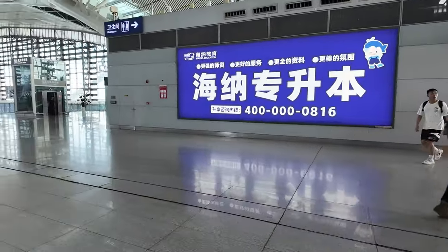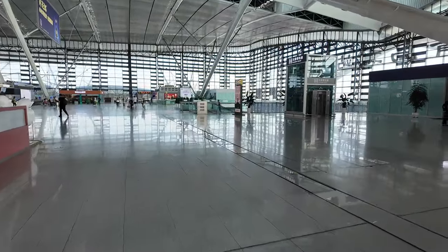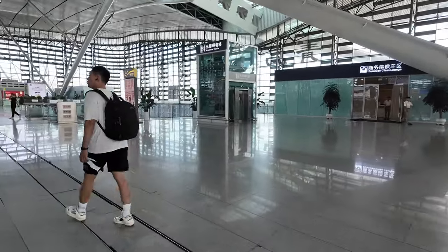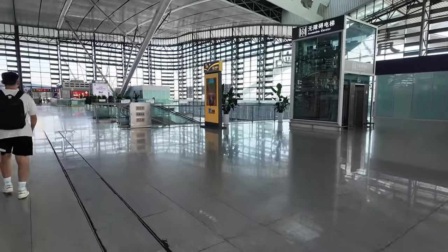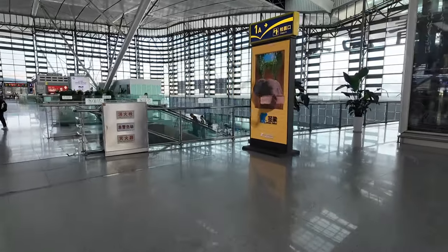Okay, so we've reached the other end here. Accessible elevator, business class lounge. It's much like an airport. If you've got business class tickets, you can go check into the lounge. Let's see, is this the other entry? Yeah, it must be entries at both ends, depending on which direction you're coming from.